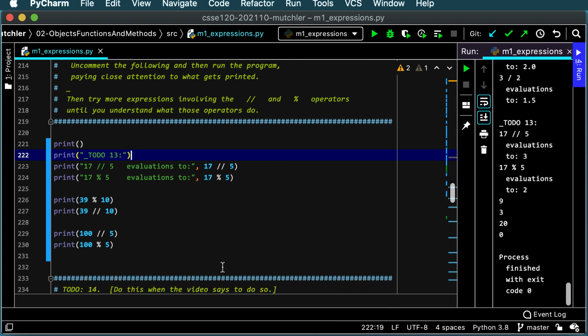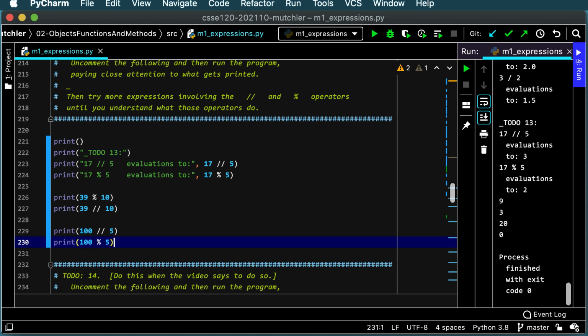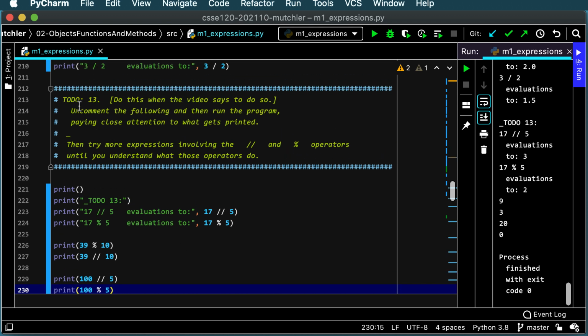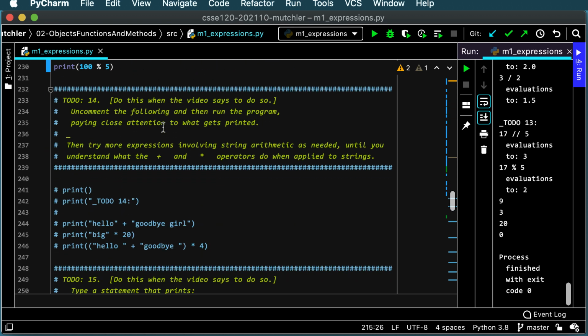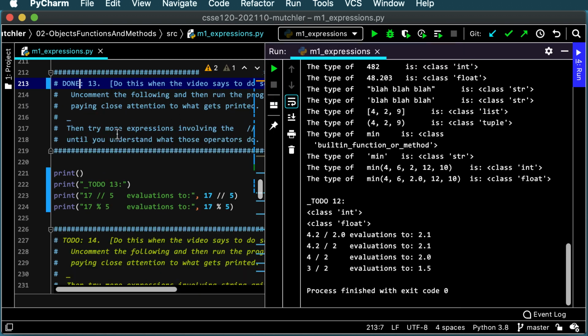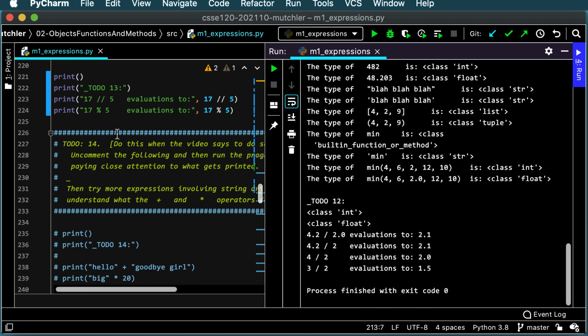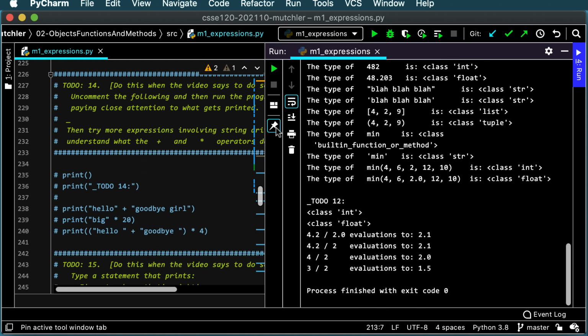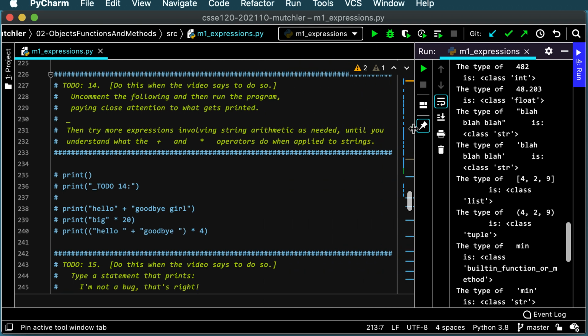If you have questions about what double slash or percent do, just ask your instructor or an assistant for help, either after the session or at the beginning of the next. Let's mark that as done, and we'll move ahead to number 14. Throughout this, if you have questions about any of these, just reach out to your instructor or an assistant or bring your questions to class.